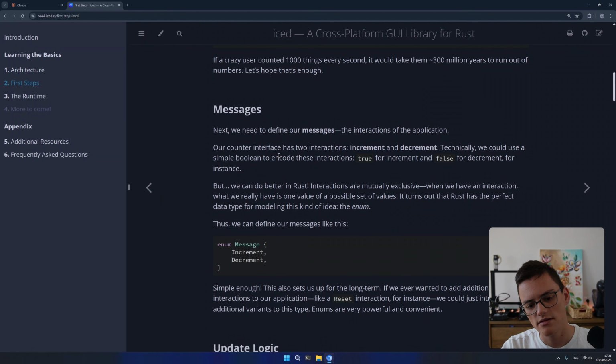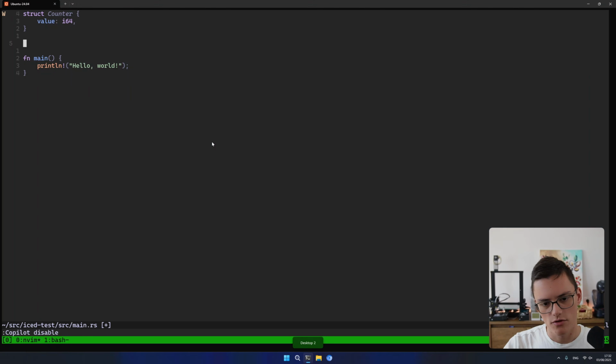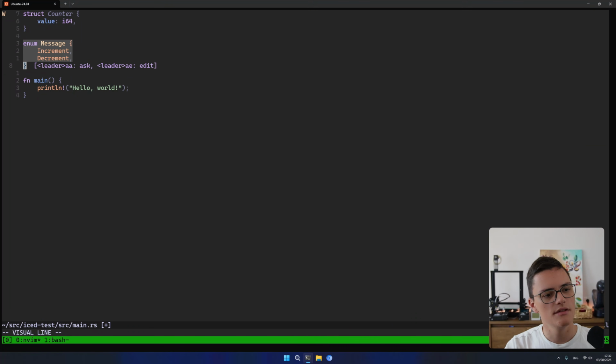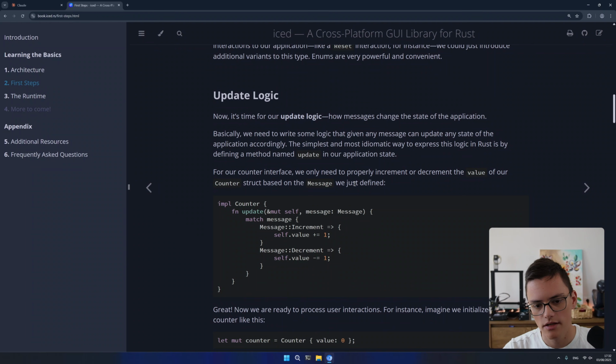Now we next talk about messages. And here we define an enum. These are basically the action types, the actions, the messages. An enum is of course not enough to implement the actions. These will just be used to determine which action we're using. I'm guessing we'll pass this into some sort of function as an argument, and then we will check which message we're passing, and based on that, we'll act in some way. We'll see how. That's the interesting part. And that's exactly what the next part is.